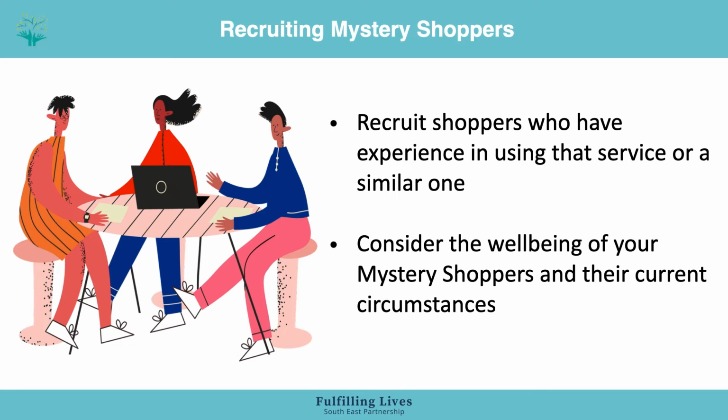From the very beginning, the objectives and parameters of the assessment that we were going to do were explained clearly to us. For instance, we were not meant to evaluate if the staff followed appropriate housing policies. It was more about how they interacted with us. Hence, we thought that having previous experience of using a housing service would be useful for us. We were asked if our current personal circumstances allowed us to undertake the work and stay well.